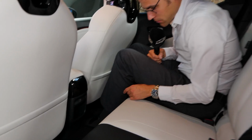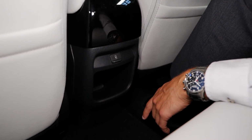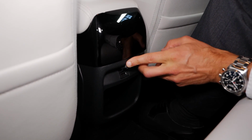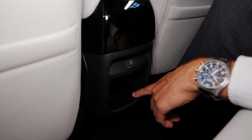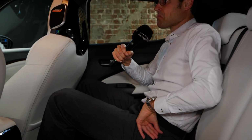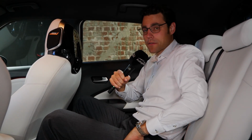And then here in the middle console, there's not a big middle tunnel. It's quite okay. Front wheel drive only, this car, of course, but still, for rigidity reasons. And then there's another USB port or supply right there, and some small cup holder, and you can put the smartphone in here when you have the cable connected. But I think one of the most positive surprises here is definitely the comfort in the rear.